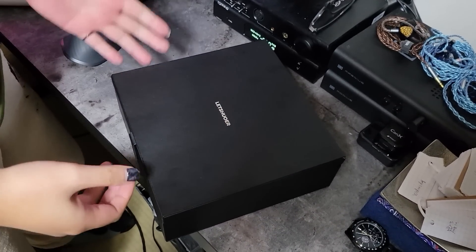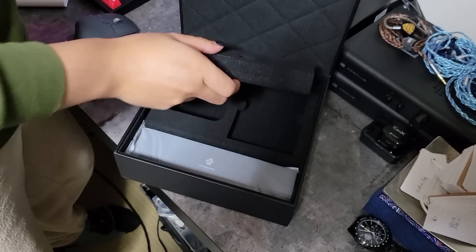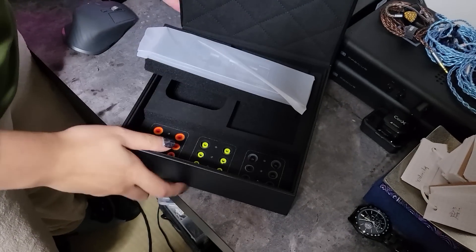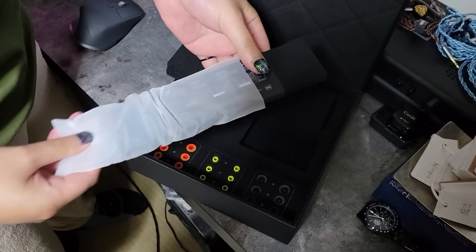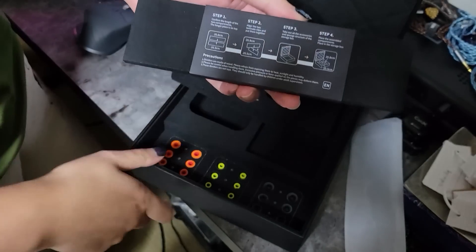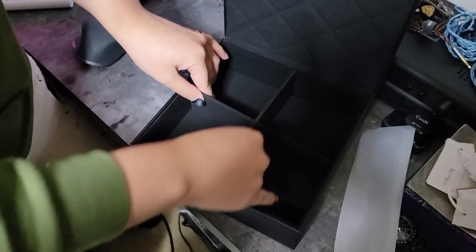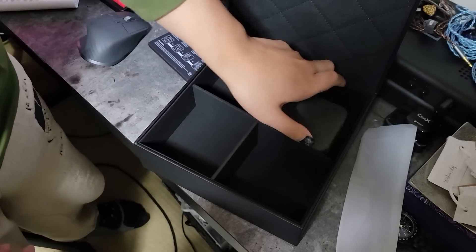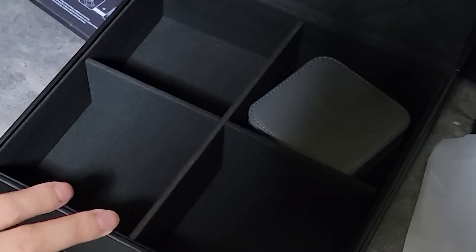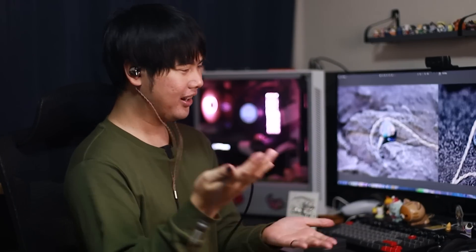I said I couldn't find the ear tips — I actually found them. They're actually under here. What I found interesting was this thing right here: dividers. You can turn this box into a carrying case — just look at that. A really nice carrying case. Throw the IEMs in here, throw the ear tips in there, throw whatever in there. It's kind of cool. Fit and comfort: fantastic, nothing to complain about at all. And the cable — the more I look at it, the more I touch it, the more I like it.